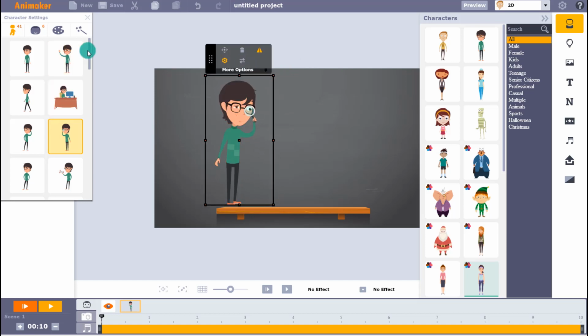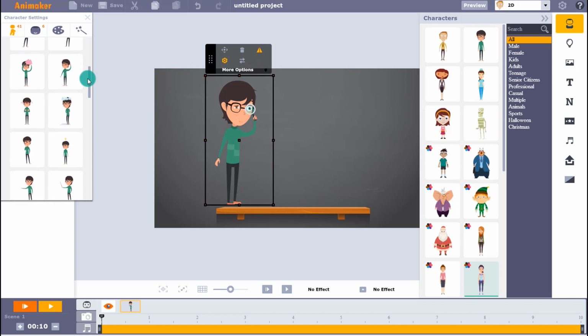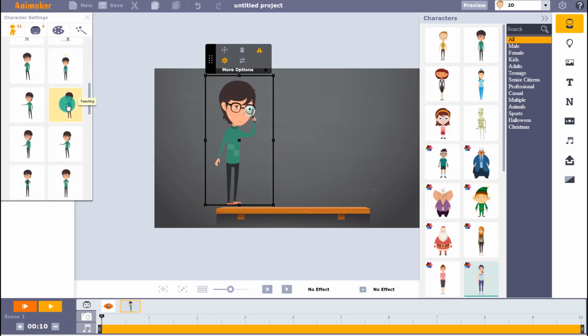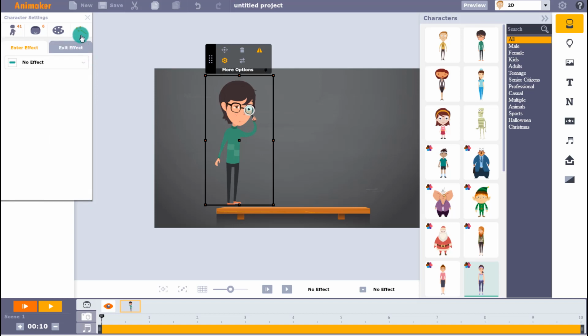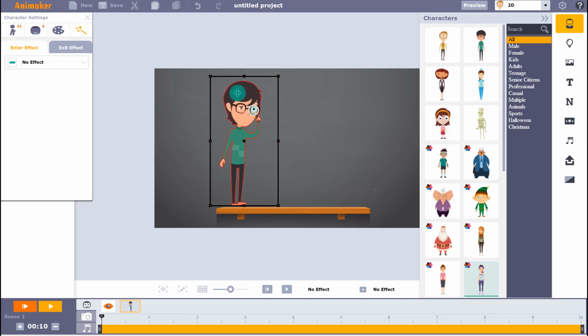There's lots of different actions they can take as well. So you can have it where maybe he's pointing and teaching, or maybe he's sitting on a couch. All these different things you can have the person doing. The last icon here is an enter and exit effect. By default, when the video starts playing, you can think of this as like a slide, but you're going to have animations down here, so it's going to make it into an animated slideshow.